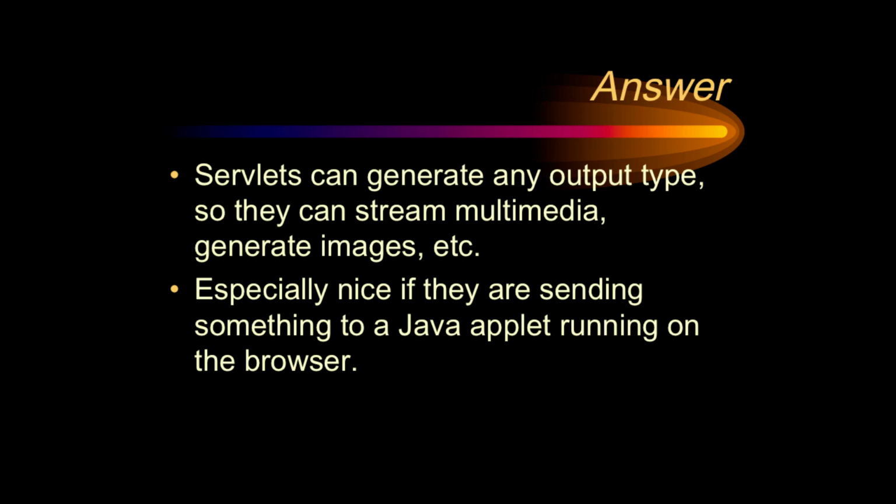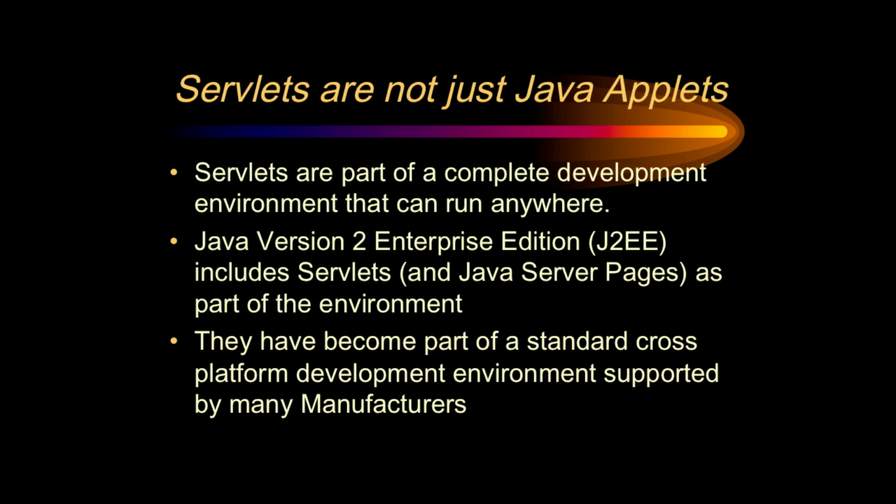Now, there are some limitations. The Java security model only lets the browser make connections back to the server that sent it the applet. So it gets a little tricky if you want to do really complex things like sharing videos across multiple users and stuff. And servlets are not just Java applets. They're part of a complete development environment that can run anywhere.